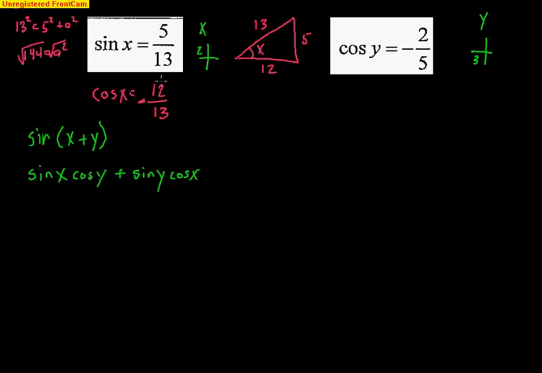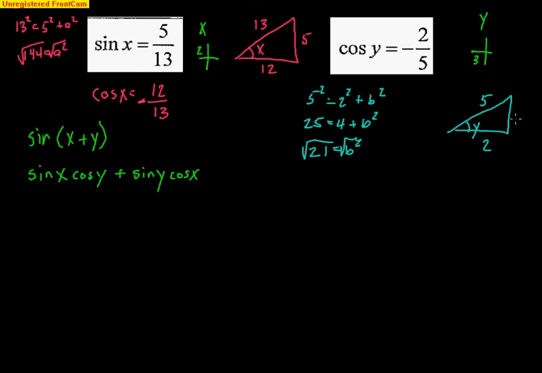Now over here, we're dealing with y. Let's go ahead and draw a picture of y. Here's a nice, beautiful picture of y. And I know that cosine is adjacent over hypotenuse. So I could find that missing side here by going, let's see here, 5 squared equals 2 squared plus b squared. That's 25 equals 4 plus b squared. Let's subtract that. I get 21 equals b squared. Square root. I get that this missing side is the square root of 21. Believe that that is correct. Obviously, that didn't work out so nice, but hey, what are you going to do?